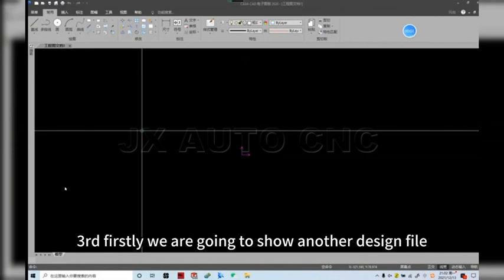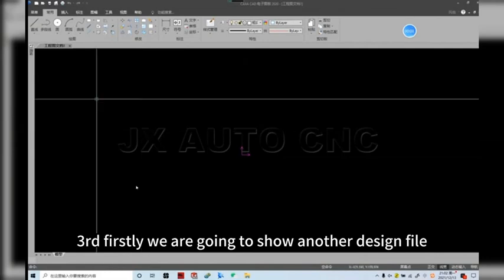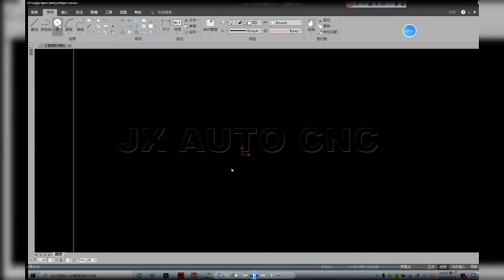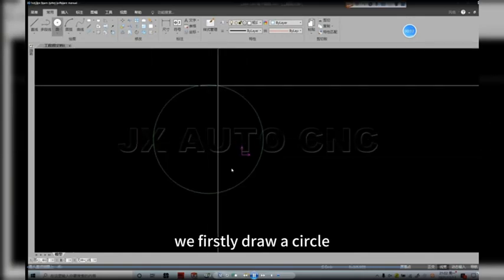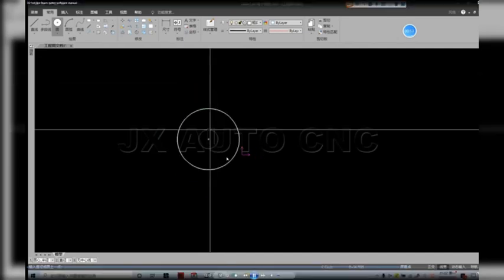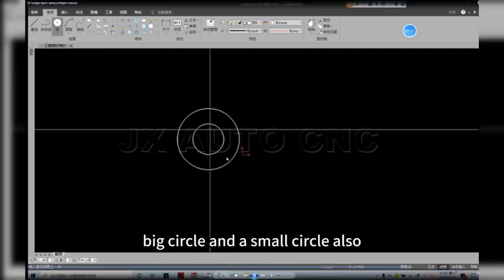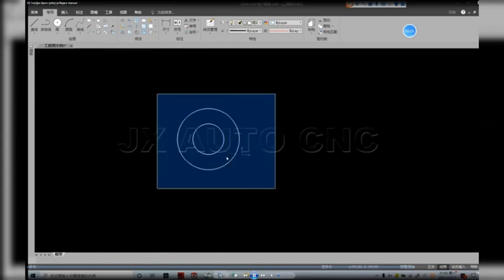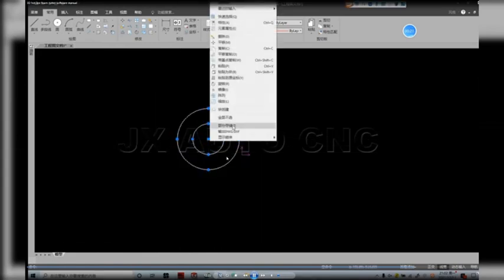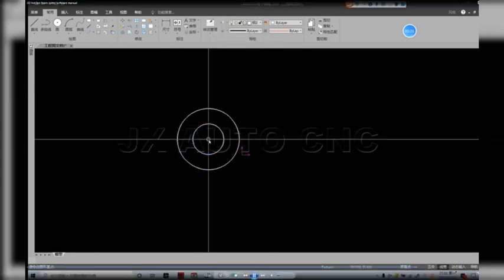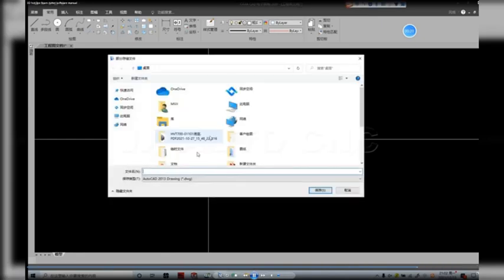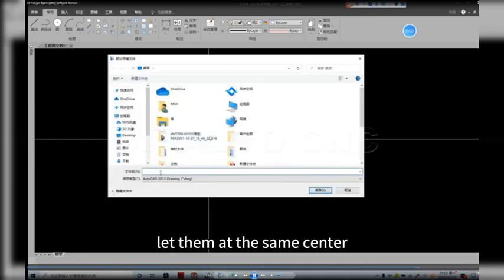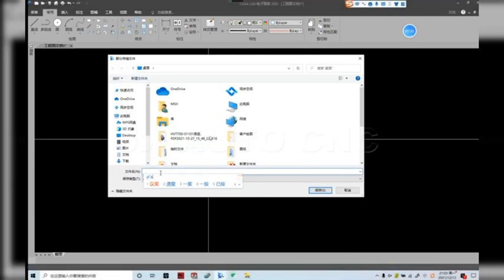Fourthly, we are going to show another design file, how to make. We firstly draw a circle, a big circle and a small circle also. Let them be at the same center.